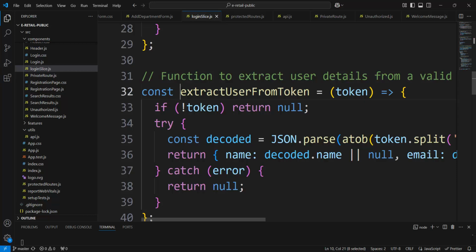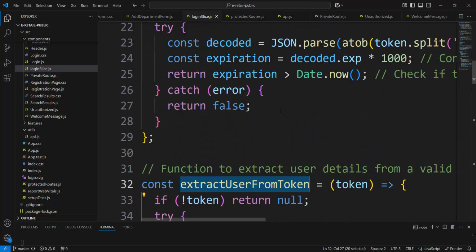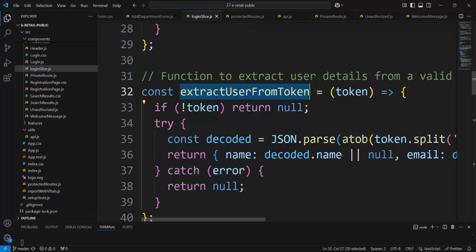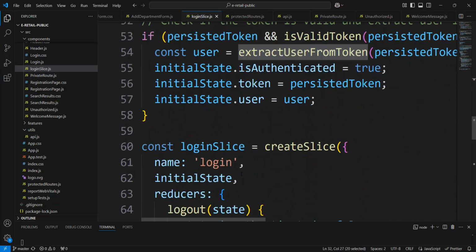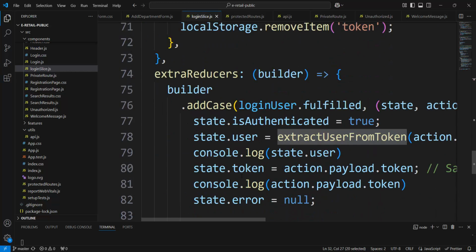Yes, this is what will be used. All that function about decoding, validation, etc., is used by this extractUserFromToken. And it happens down in fulfilled, extractUser at fulfilled.